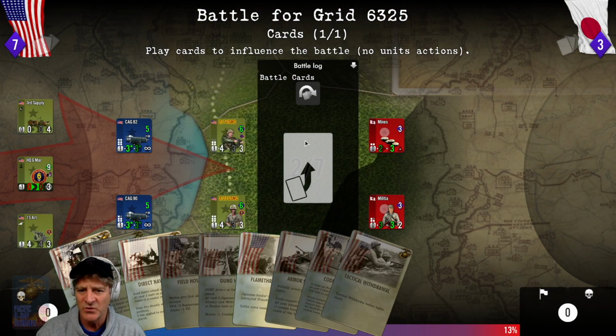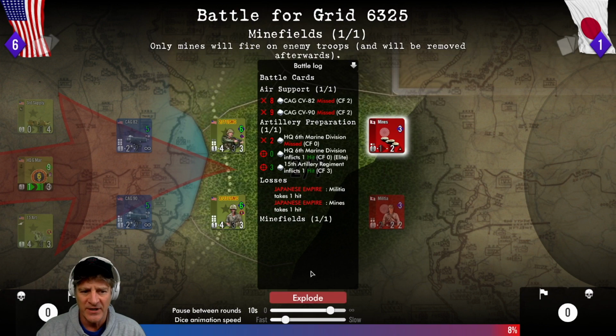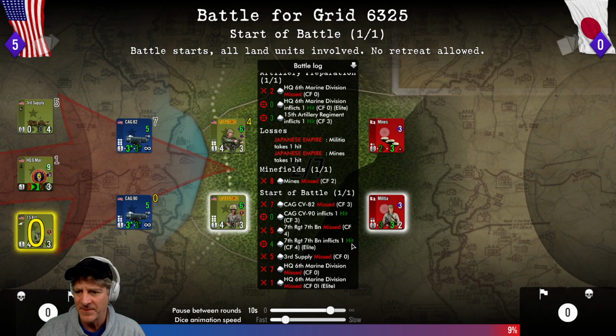And here is our other battle going on towards the northern half of the island. Looks like an 87% chance of victory. Let's save our cards here. Hopefully we got mines and militia. We've got two battalions attacking. Good. Our artillery did a good job on it. Mines explode, but hopefully we'll be able to get them. Well, let's finish them off. There we go. Good. Victory United States.